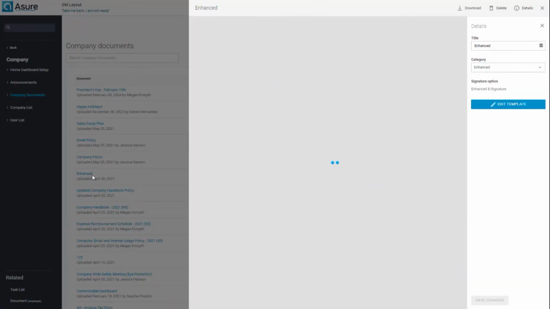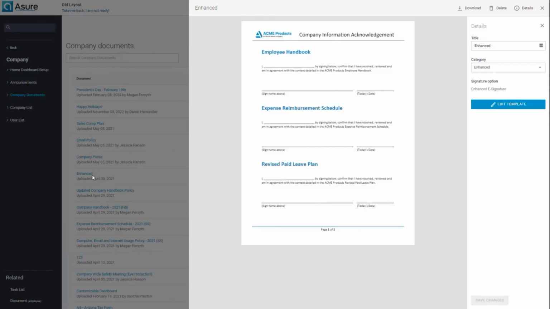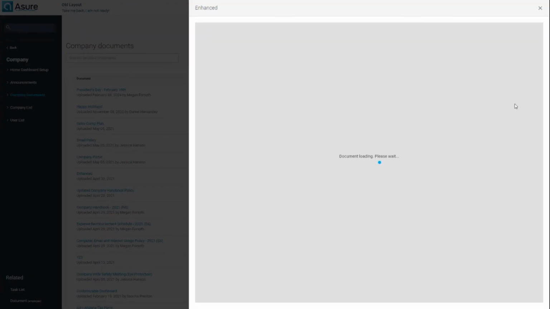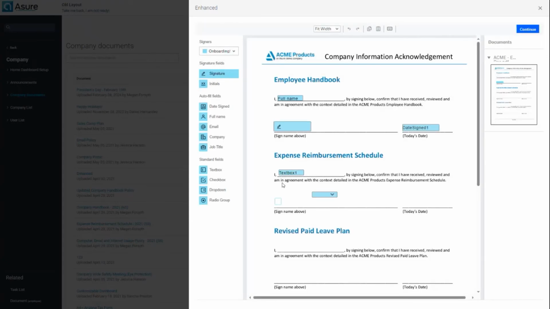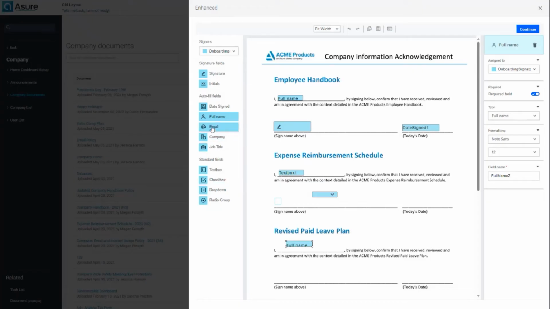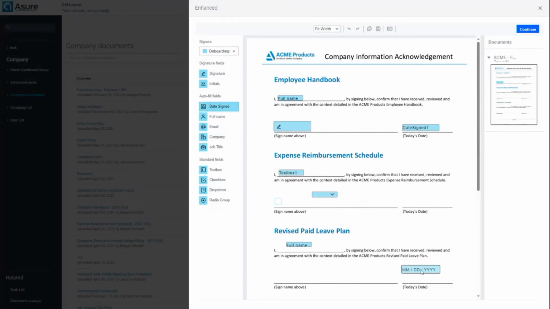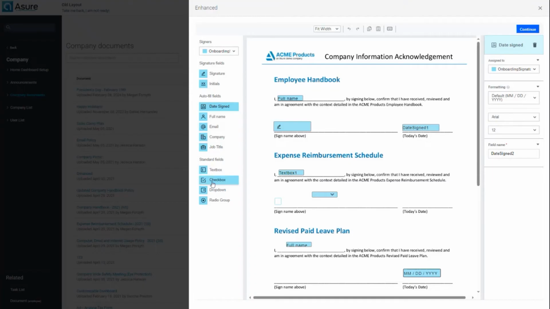In the enhanced document area, you could upload a document that was a fillable document, if you will, such as a PDF that had blanks on it. And then you could use the editor, the template editor, just like you do with DocuSign, to click and drag and design that document so that you could upload that document for employees to not just sign, but to complete the individual fields. So I can design this document and tell exactly what I want to be entered into each of the fields, and it can be text or check boxes or drop downs, etc.